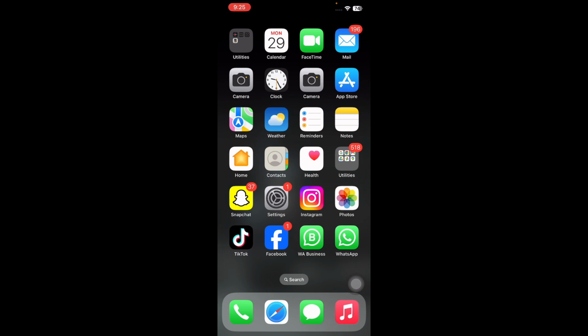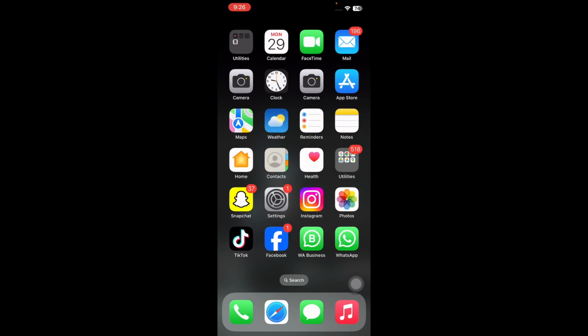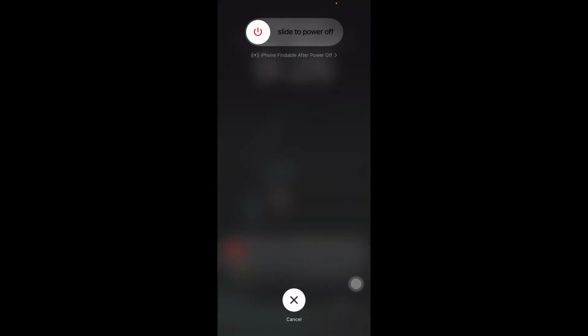Addressing disappearing wallpaper with a device restart. When your iPhone's wallpaper vanishes or turns black, a basic but effective solution is to restart your iPhone. This issue can stem from minor software glitches, particularly if you are using a custom image as your wallpaper. For this, press and quickly release the volume up button and do the same with the down button, and press the power button. And then slide to power off, and after some time press the power button until you see the Apple logo on your home screen and you are done.